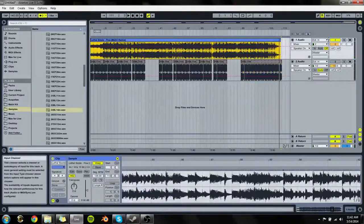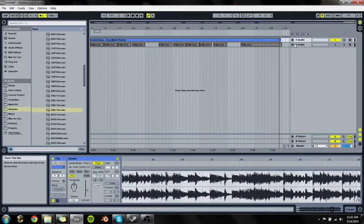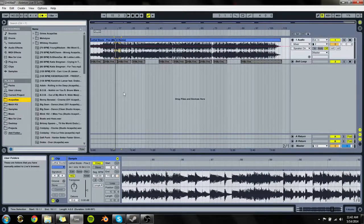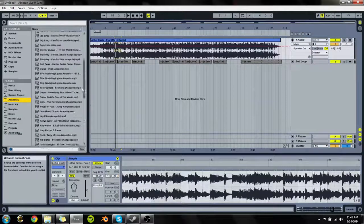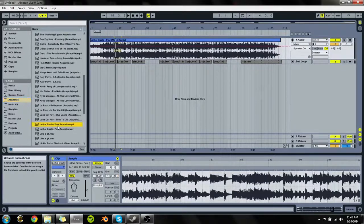Yeah, I'm really doing this to show you guys the mixing process, but I may as well just go over all this. So let's rename this. So that's our main thing. So I do have the acapella somewhere over here. Is it under this or is it under remix? Let's find out. This is Lethal Bizzle.